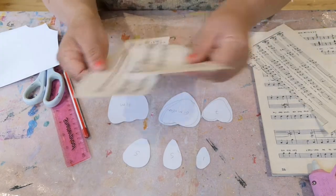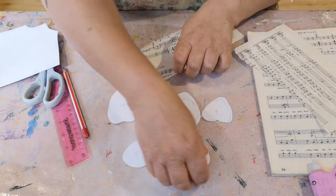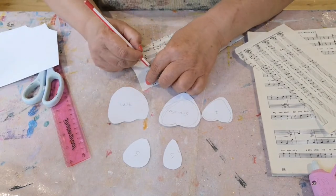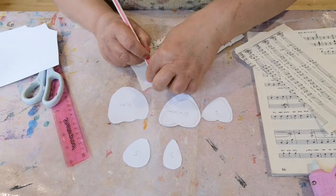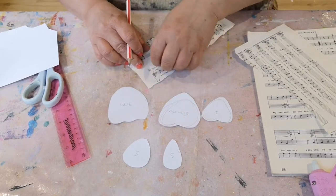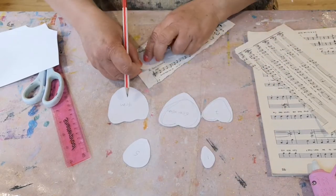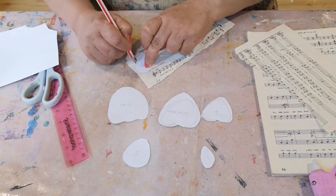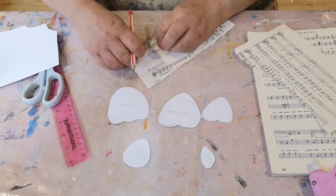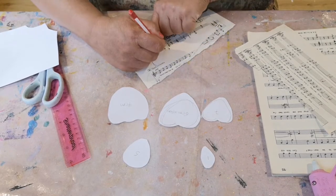So what I've got here are 2 pieces of paper that I'm going to just put on top of each other, and I'm going to draw around the stencils that I've made. So this is the first one, and as you can see, because I've double layered it, I'm actually going to get 2 of those, even though I've only said I need 1, and that's fine. It's good to have spare. Then these, I've said I need 5, but because I've doubled it, I'm going to draw around this 3 times and get 6. You may use them, you may not.